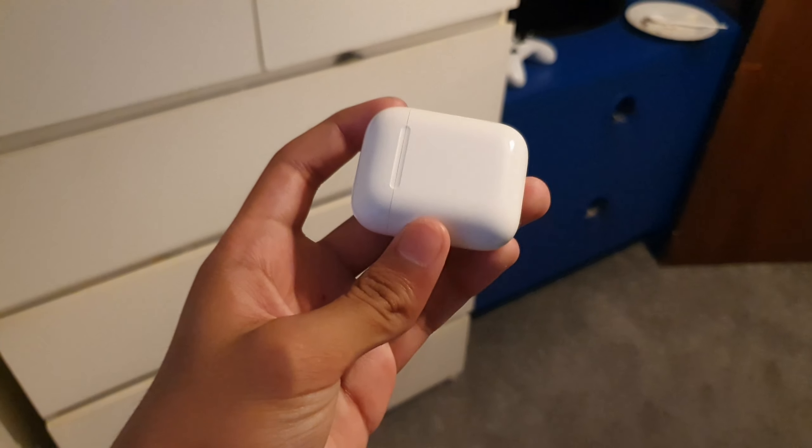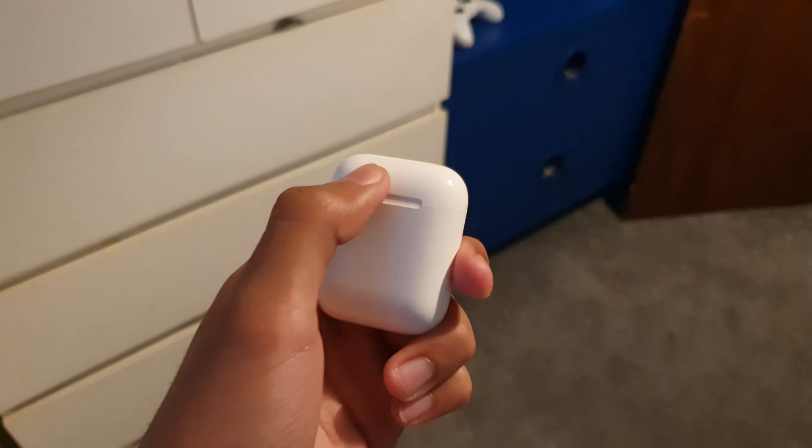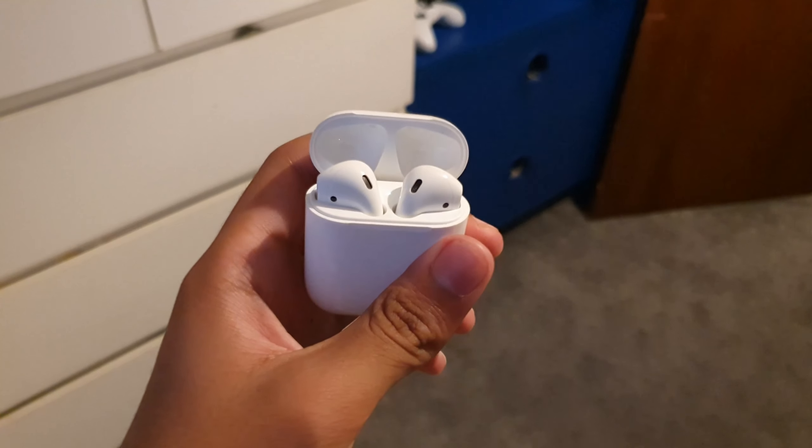In terms of battery life, you'll get about five hours with the AirPods by themselves in your ear. Using them for calls and the microphone will adjust your battery life a little bit, maybe to four or four and a half hours — that's not a drastic jump. With the actual case, you get an additional 20 hours of battery life, with the Galaxy Buds only coming with about eight to nine hours of battery life in the case. So AirPods definitely have the advantage there. AirPods also have the additional option to get the wireless case.